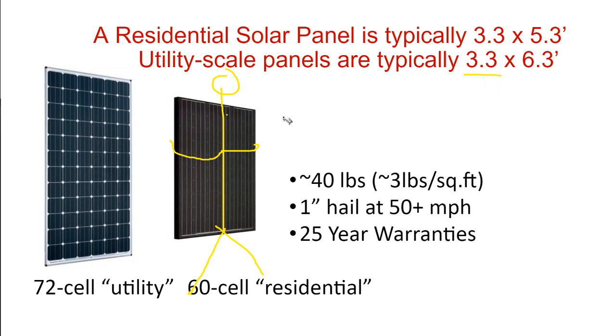So the solar panels are about 3 1/3 feet wide. The difference between what you'll install on a utility scale project versus a residential project is that the utility scale panels are a little bit taller. They're about 6 feet tall, whereas a residential solar panel is about 5 feet tall.